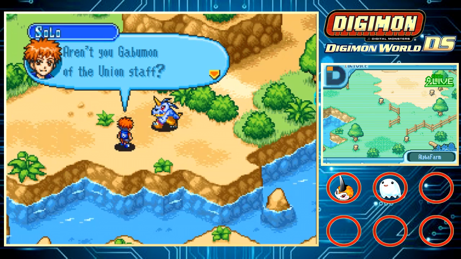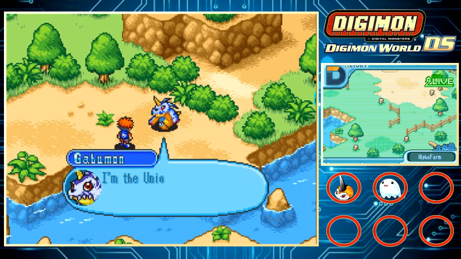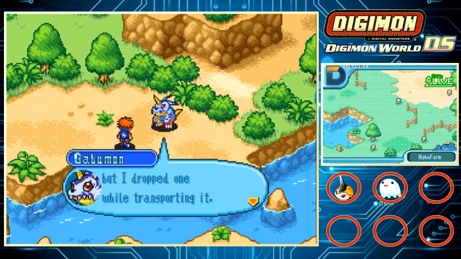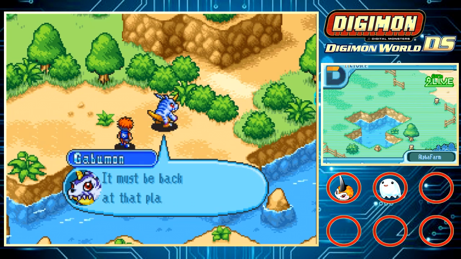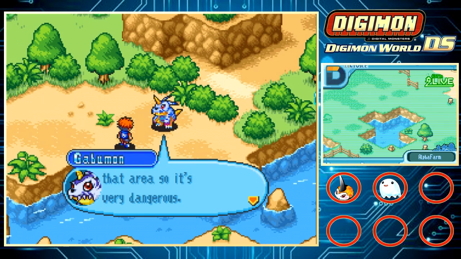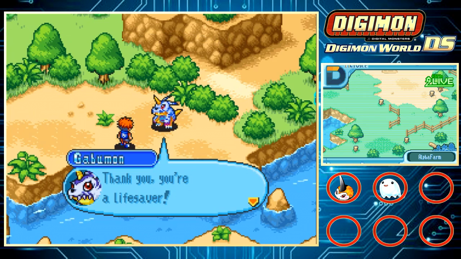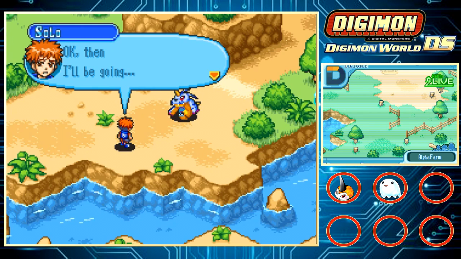Oh, what do I do? What should I do? Aren't you Gabumon of the Union Staff? Yes, that's right. What's the matter? I came to look for you since you took so long. I'm the Union's equipment staff. Equipment staff? I'm in charge of weapons, armor, and accessories that Digimon equip. I recently got some new items in stock, but I dropped one while transporting it. An armor called Bronze Plate. I was taking it back to Central. What should I do if it's not here? It must be back at that place. Okay, let's go back to check. But Ogremon are known to appear in that area, so it's very dangerous. Oh, I got it. What's that? Why don't you go get it for me? What? Me? Sheesh. Oh, all right. Thank you. You're a lifesaver. This is a shortcut. I appreciate it. Okay, then. I'll be going.